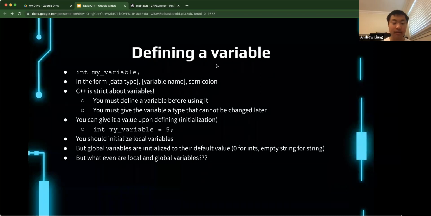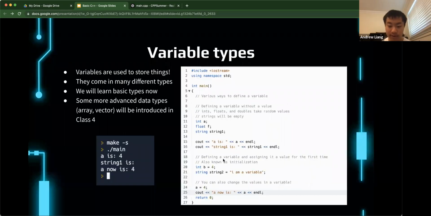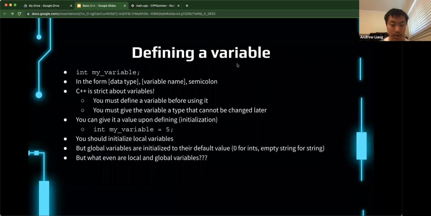So let's go over defining a variable. As you can see on this slide, I've defined many variables and I've given them names and values. This sample code shows a lot of things I'm going to cover. When you define a variable, you have two ways to do it. You can either choose to initialize it or not. Without initialization, you just use your data type, which here I'll call int, my variable name, which I will call my variable, and then I'll just end the line with a semicolon. Now I have an int type variable called my variable.